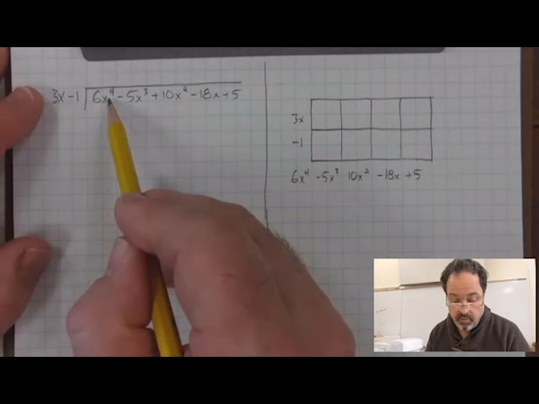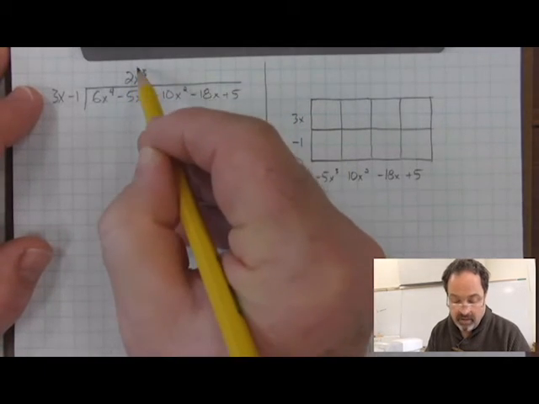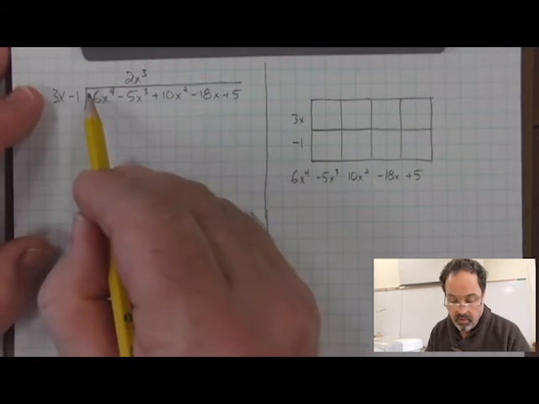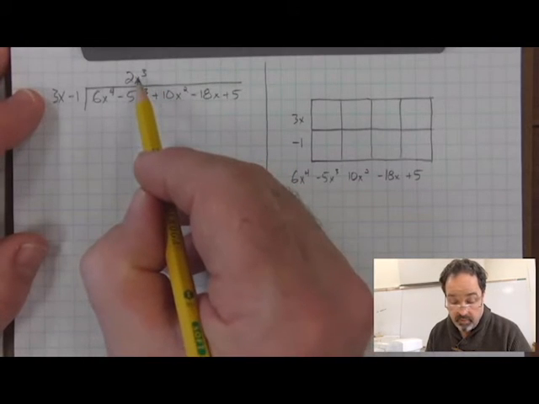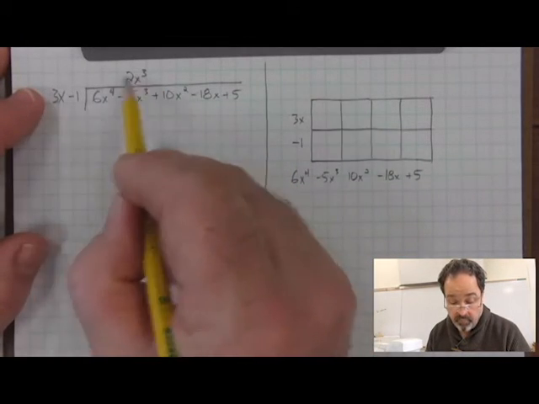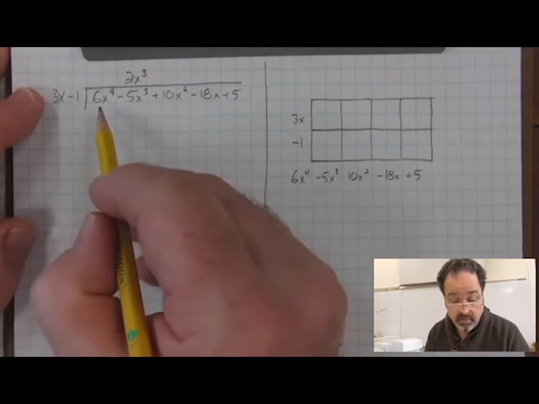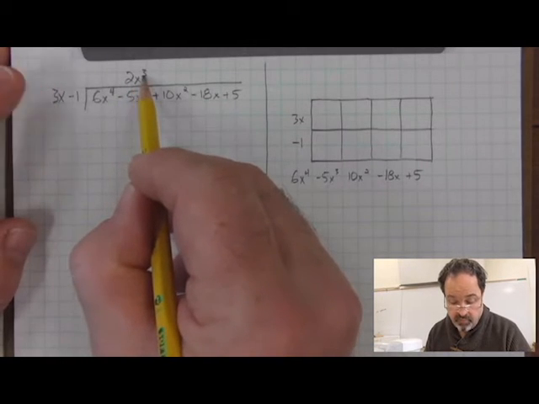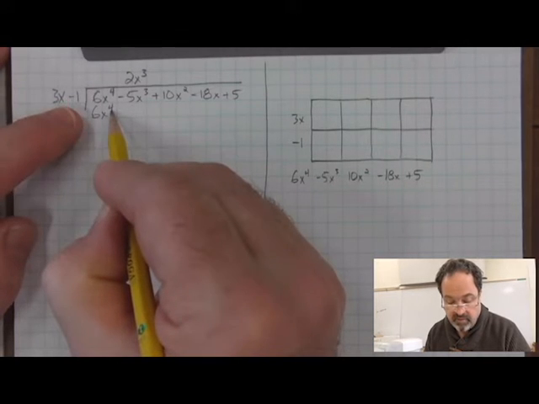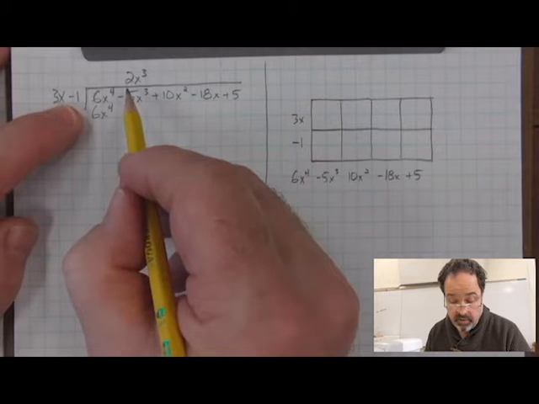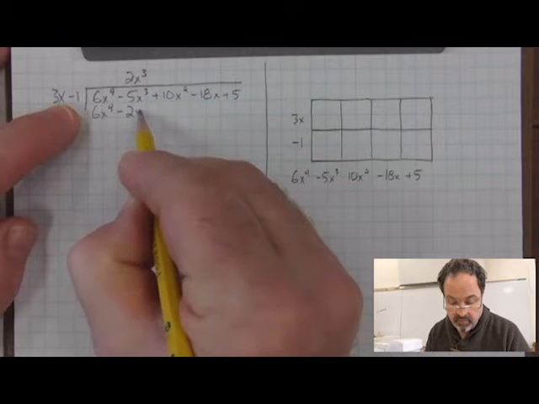That's a cubic term, so I'm going to put that cubic term, which is part of my answer, aligned with the cubic term underneath the division bar. The second step then is to multiply, and after multiplying, it should confirm that I get 6x to the fourth because that's what I want to eliminate. 2x to the third times 3x is 6x to the fourth. But I have a second term here of negative 1 that I also need to account for. 2x to the third times negative 1 is negative 2x to the third.